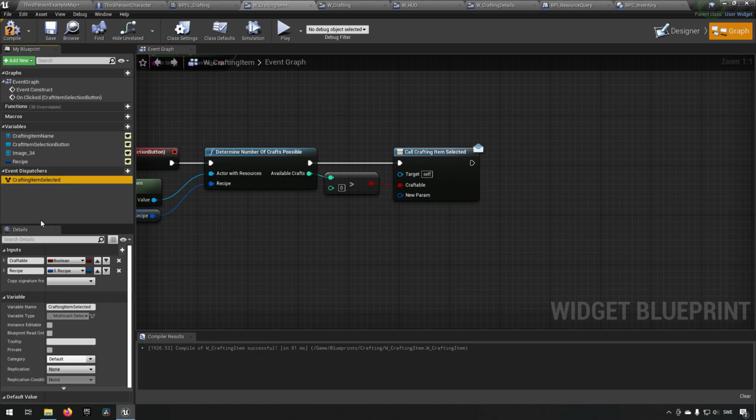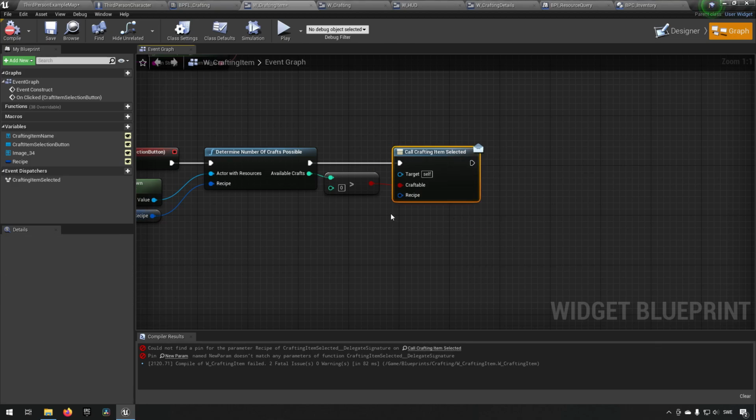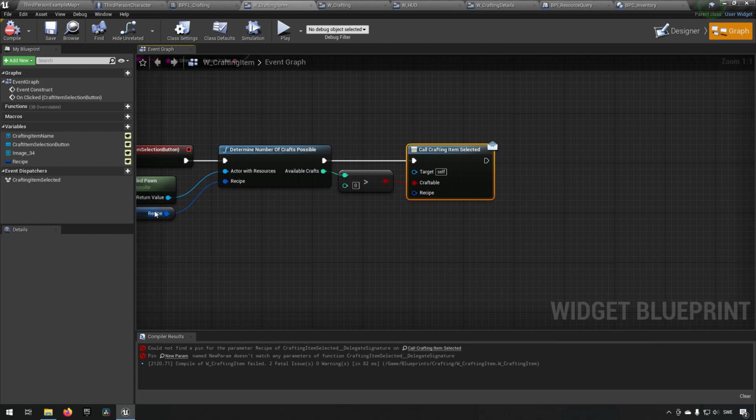It seems like I did not save our... Okay, I need to compile to get the correct name there. So this one thinks it's a different event dispatcher because I didn't compile and save before dragging it out. But since I have now compiled and this is the correct interface we have here, we should just be able to refresh this node so it will get updated properly here, and we can continue on. Like so. So that's all good and pretty.